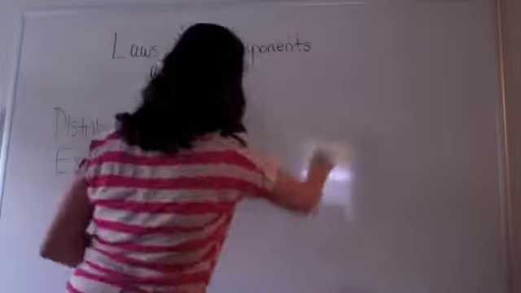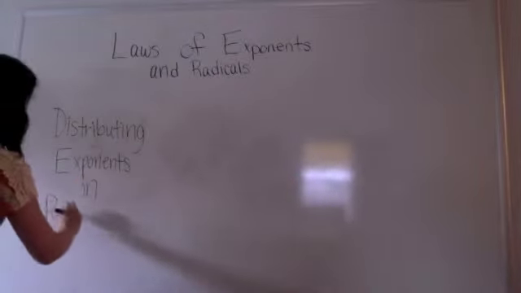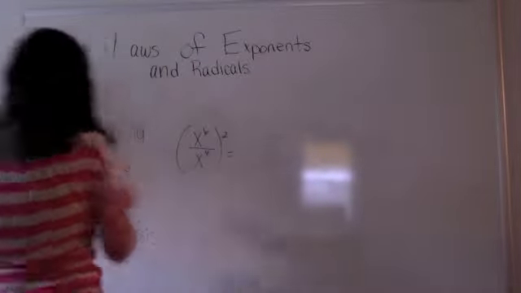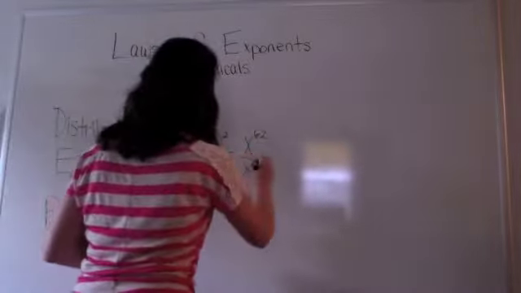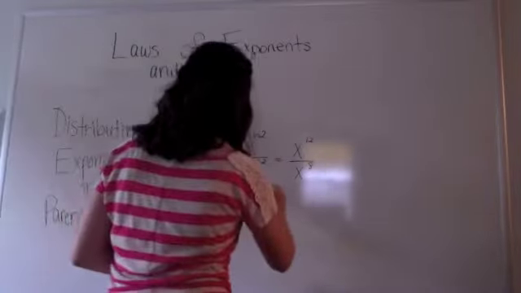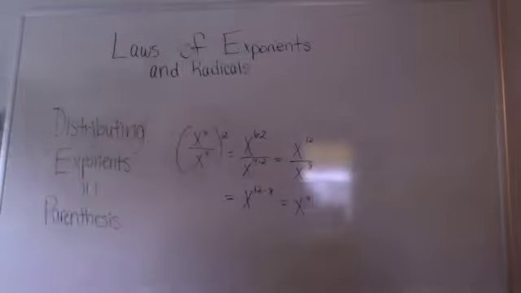Distributing and dividing exponents in parentheses. When distributing and dividing exponents in parentheses, you will multiply the exponent outside the parentheses to both exponents in the denominator and the numerator. In example 7, you take the 2 and multiply it by the 6 and the 4. Then you subtract 8 from 12 and end with x to the 4th.